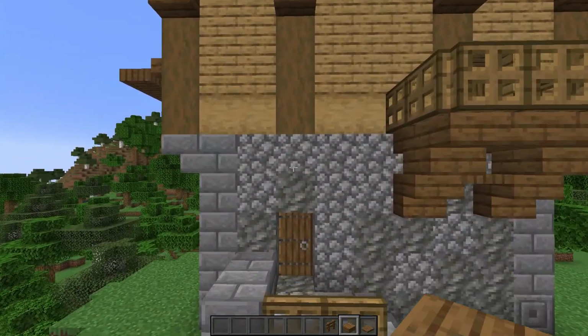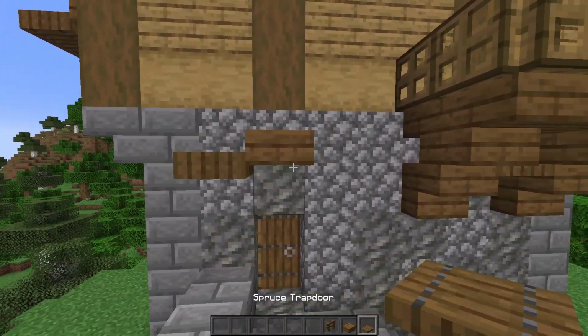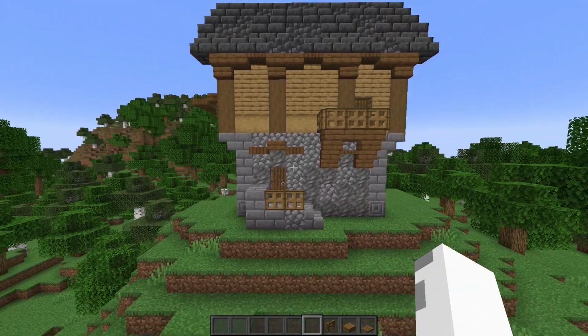Next, we'll add an overhang to the front door. Place a slab above the door, then 2 trapdoors on both sides of the slab.